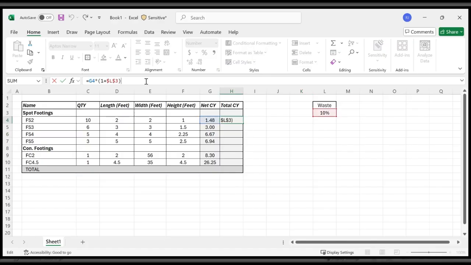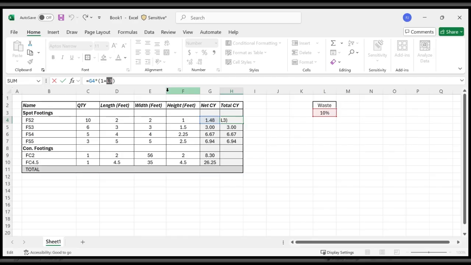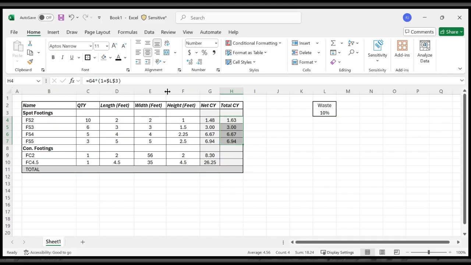And so actually, if we remove this, I can even show you. If I drag this down and press Control D, that red cell is not staying in that 10%, and it's giving us incorrect quantities. So this one's correct, and then as soon as we go down a cell, the next one below is incorrect. And so what we've got to do is convert this to an absolute reference so it stays where we want it to stay. F4, enter. We scroll down, just highlight and then press Control D, and there we go.